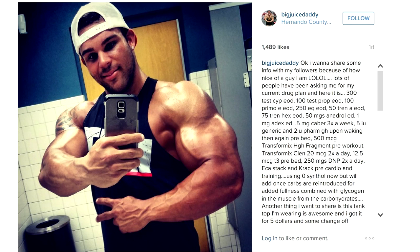Now Tren hex is usually made at 75 milligrams per milliliter, and it's not generally that popular of a substance. It's out there. The only reason it's still out there is because that's what the original Parabolan was, made in France. Is the only human grade Tren ever made. So some underground labs and some pharmaceutical companies out there, like in China and other places, still manufacture the raw materials for this because there is a demand for it because of the old legendary Parabolan.